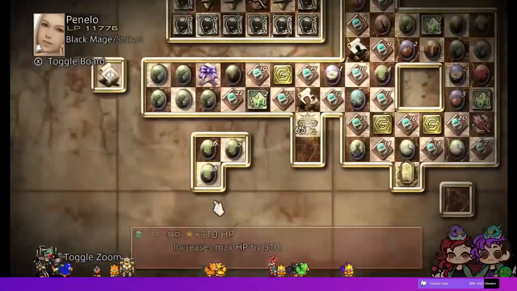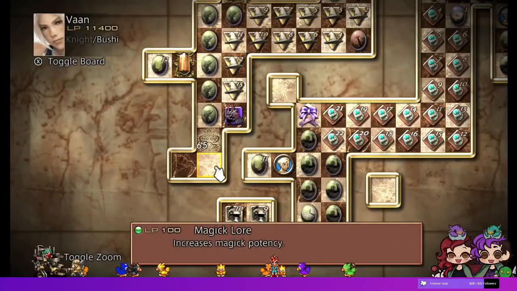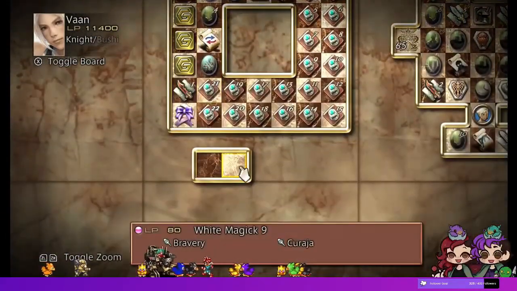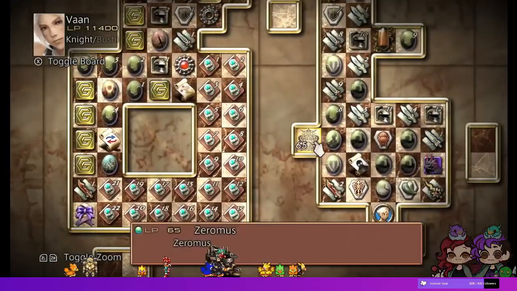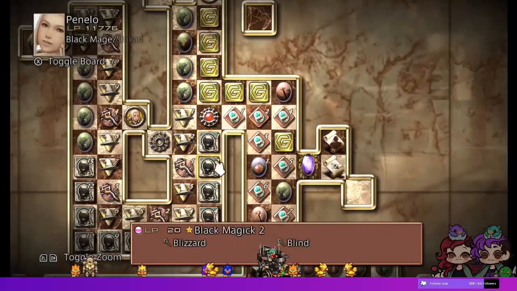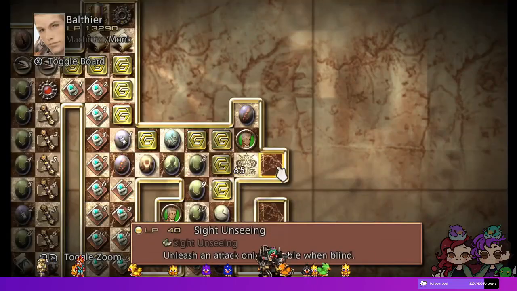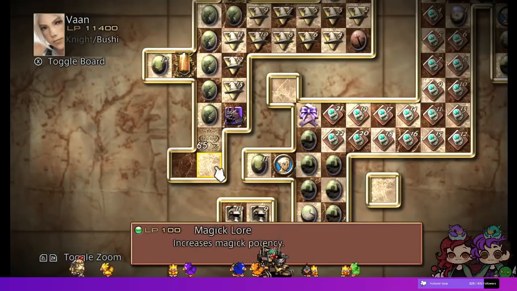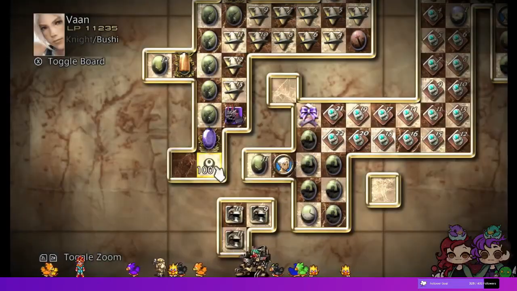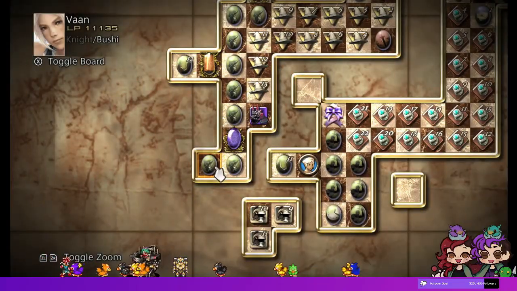Nothing. And heavy armor you're not going to use. Okay. So Vaughn can have more potent magic. Where Ash can cost 10% less. I think I want Vaughn to have this one. Now all of his magic is more potent, so like when he heals and stuff, it'll be better.